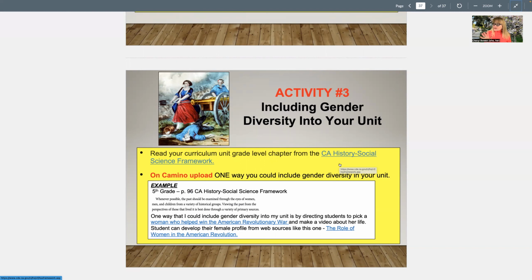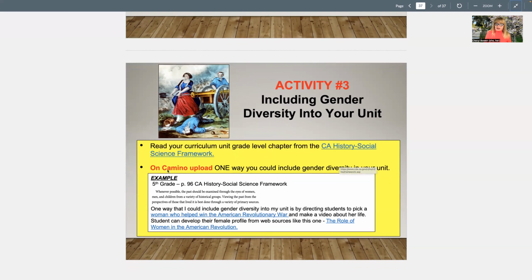So it's interesting to read the framework that was updated in 2016. Look through the framework, look for your grade level, and just read that chapter of the framework that's related to your grade level. And then on Camino, I want you to upload one way that you could include gender diversity in your unit.